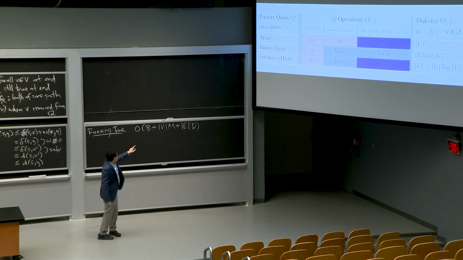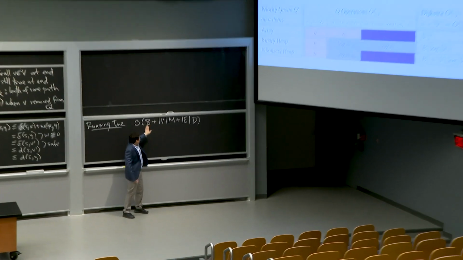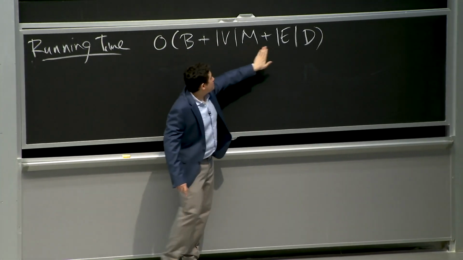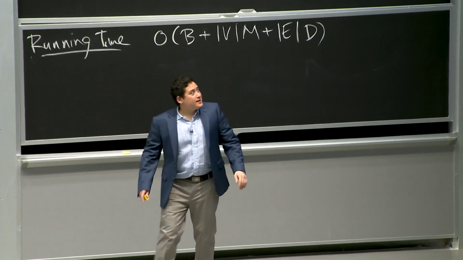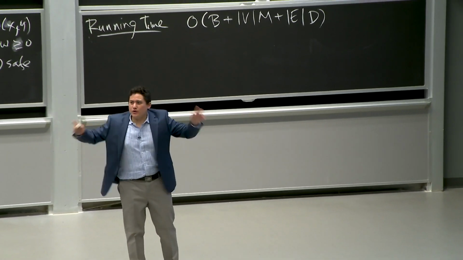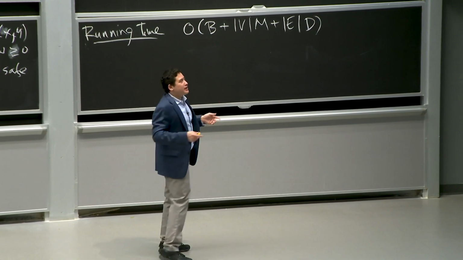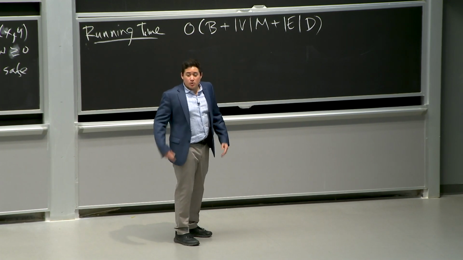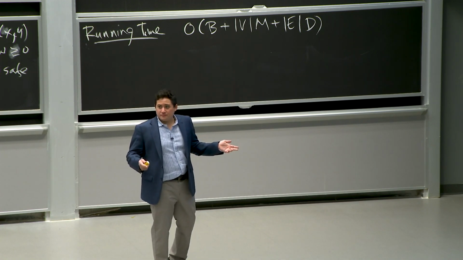And if I do that, and I put it into this formula, I actually get v, plus v times log v, plus e times log v, right? And then that's going to give me e log v if I'm assuming that I'm first pruning out all of the things not connected to me. Then e asymptotically upper bounds v, and I get this e log v running time, which is pretty good, right? That's just an extra log factor on linear.